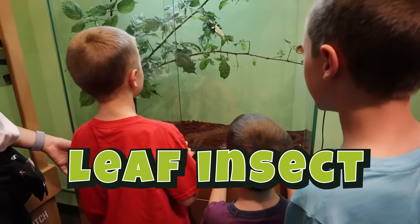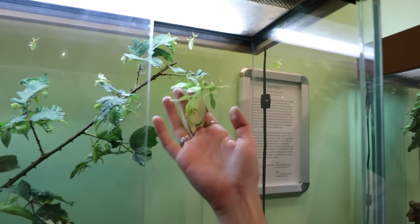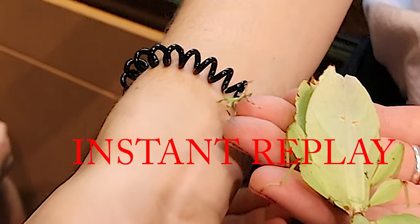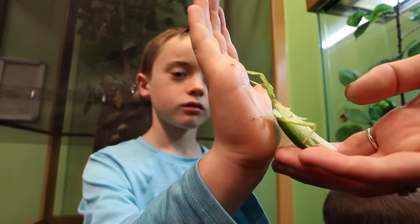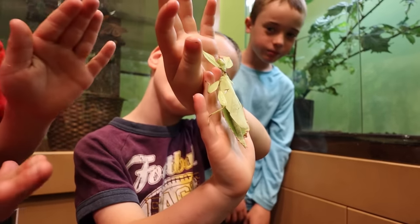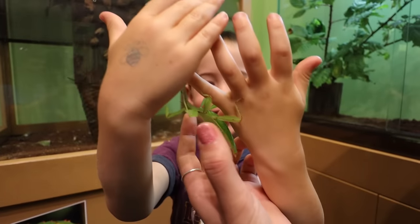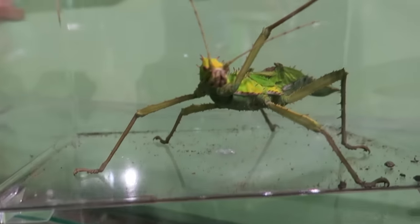It's time for the leaf insects. Can you spot it? That is totally looking like a leaf right there. It looks like we have a little hitchhiker — this is a juvenile leaf insect. They're very cute; normally they're black. The females are a lot bigger, a lot sweeter, and they do not fly. Pretty sure there's a luna moth — it is a luna moth! Very good. I've seen a big one before.